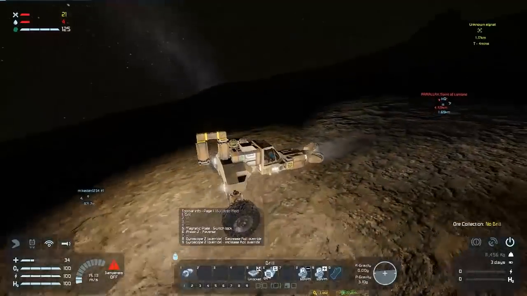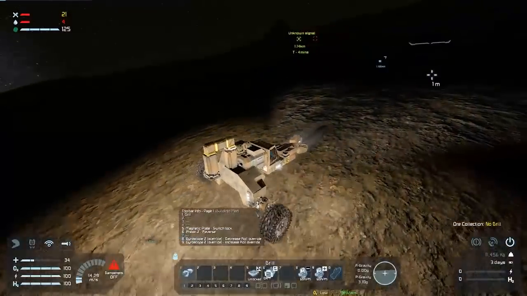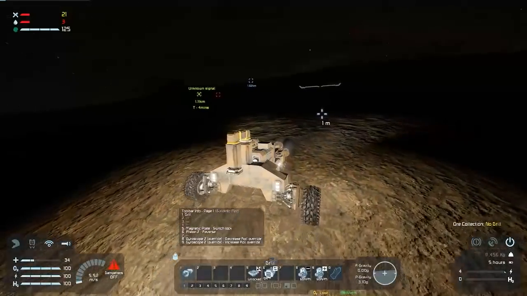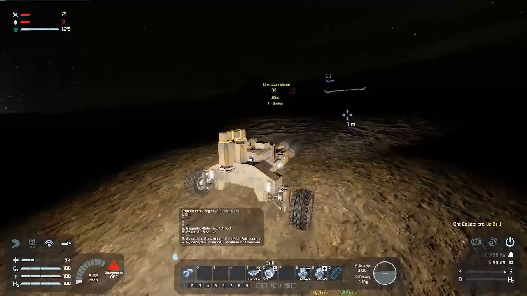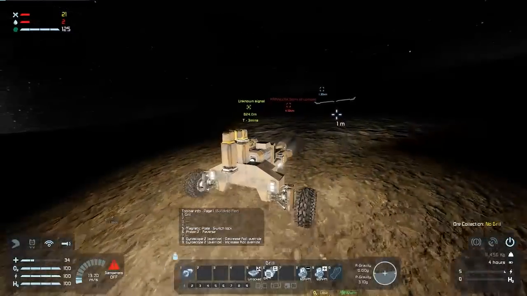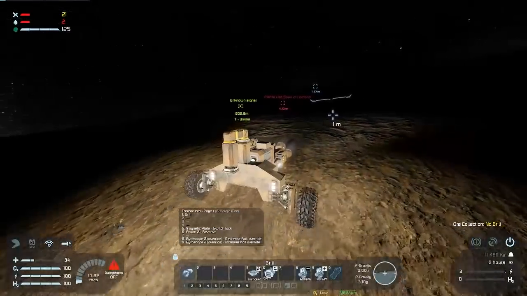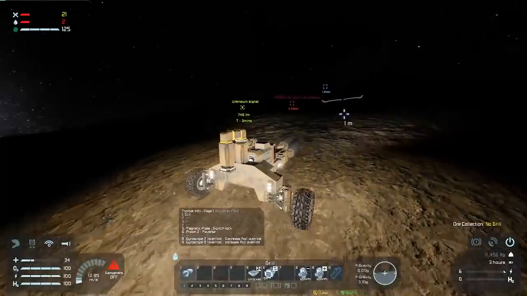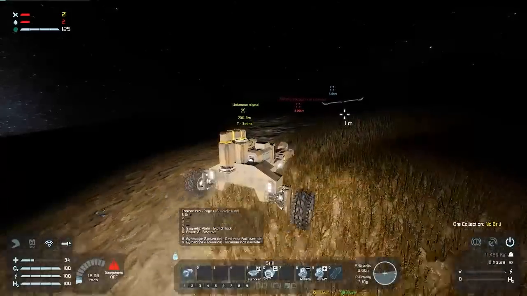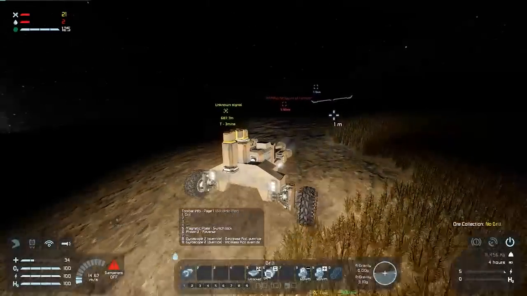So when I get home, I do think I'm going to make those adjustments. I'm going to add the cargo container on the back so that way we can have a little bit more balance. I'd also like to add some spotlights off the front of this thing so that way it's better at showing us what's in front of it. Because right now I'm using my own personal spotlights rather than the spotlights on the rover itself.